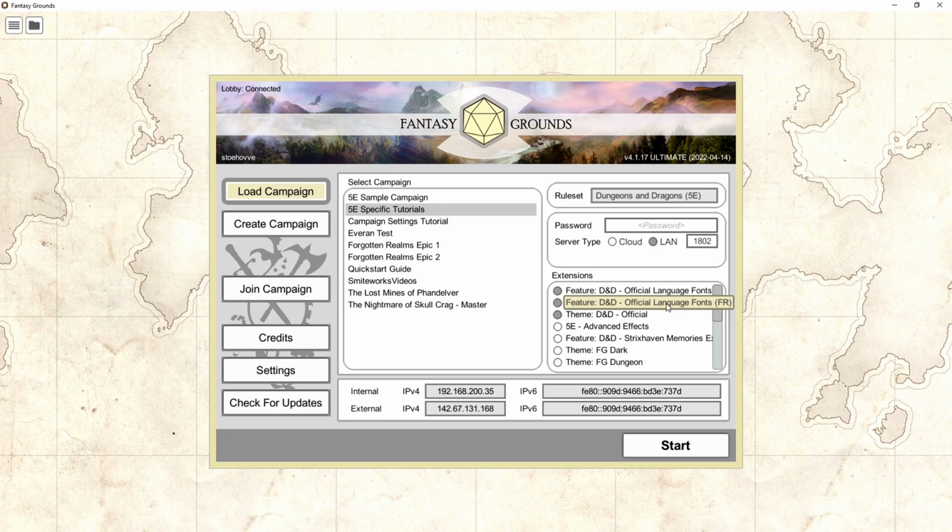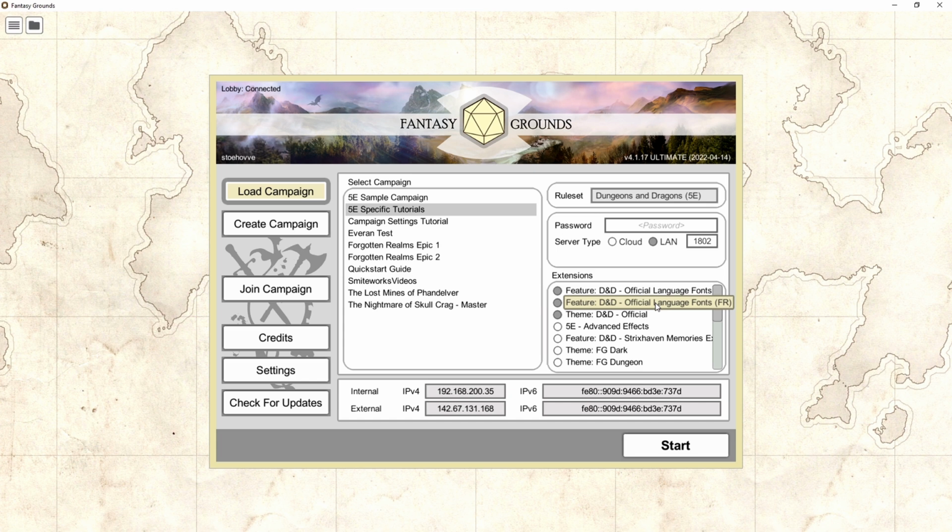And while you might think that the official language fonts FR extension here is being introduced by the Swords Coast Adventures Guide because FR stands for Forgotten Realms, it's actually not. Where it's coming from is within the 5e add-ons package. So as long as you have the 5th edition rule sets added into your system and downloaded, you will get this particular extension. Now, the official language fonts package introduces the Celestial, Draconic, Dwarvish, Elvish, Infernal, and Primordial language fonts that you can see within the chat window.